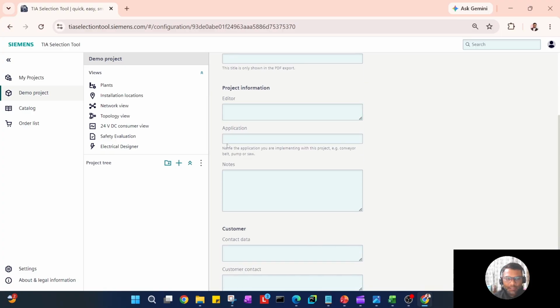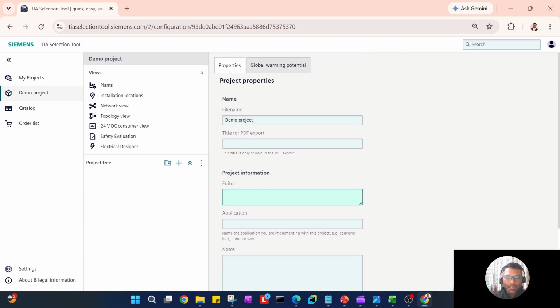Then application, meaning which application you are creating the project for, for example conveyor belt, welding machines or welding stations, automobile or process industry, whatever. If you want to add some notes, you can add them here, and then customer data, contact details, etc. These fields are all optional, not compulsory, so for the moment we will ignore them.